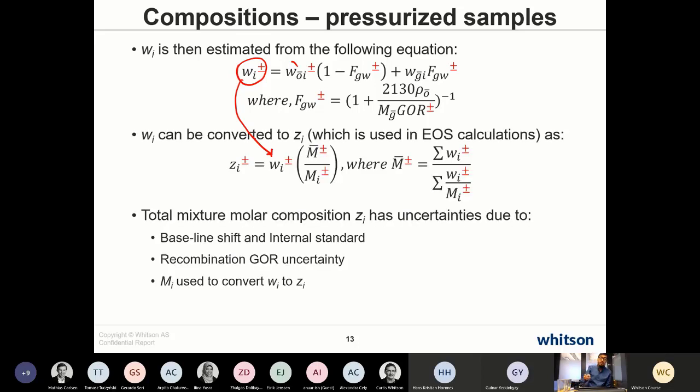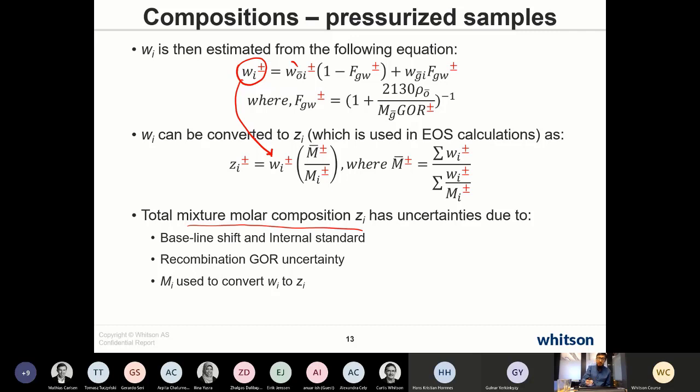So if we just summarize all these uncertainties, the reasons for these uncertainties, we should be able to understand now that the total mixture composition, the molar composition that we see in the PVT reports, we use in equation of state model calculation. We generally just take the lab reported data and dump it into the PVT package and start doing calculation and believe that everything is accurate with 3 to 4 significant digits on the composition. That's not the case. Because the compositions are just like any other PVT data with associated uncertainties.